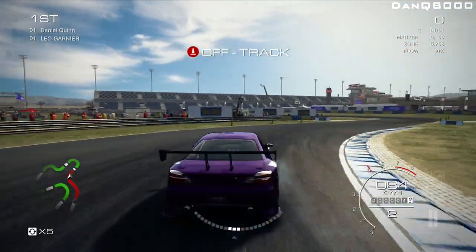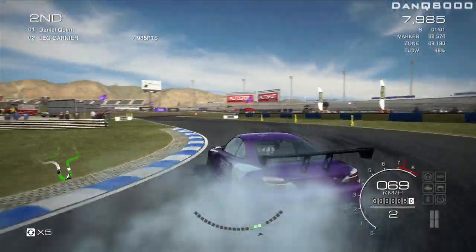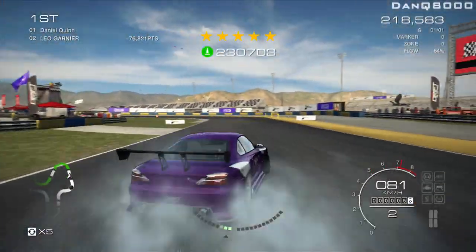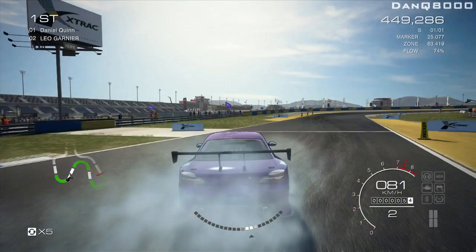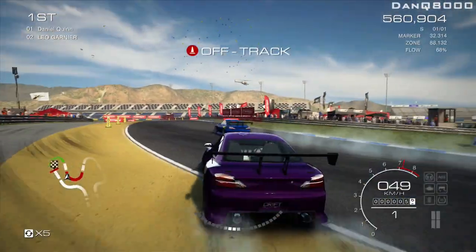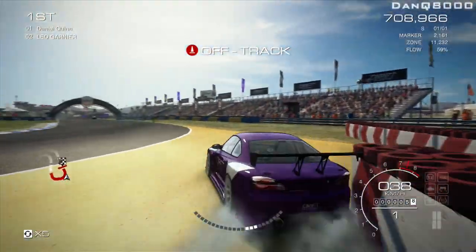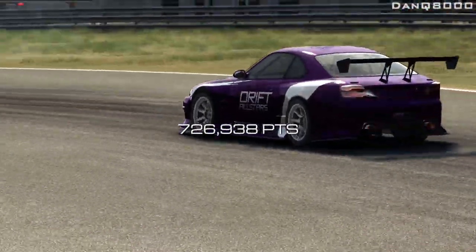Too much speed. That was a good drift. Damn, I'm kicking ass. Oh, see, like, lose control. No! Son of a bitch. All right, well, they're giving me 790. If I only got, like, really good from there. Not bad for the first round.